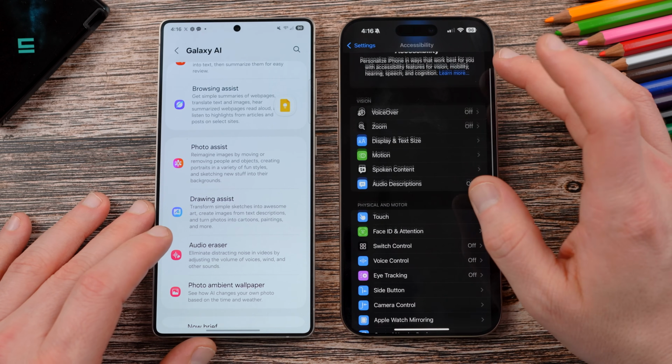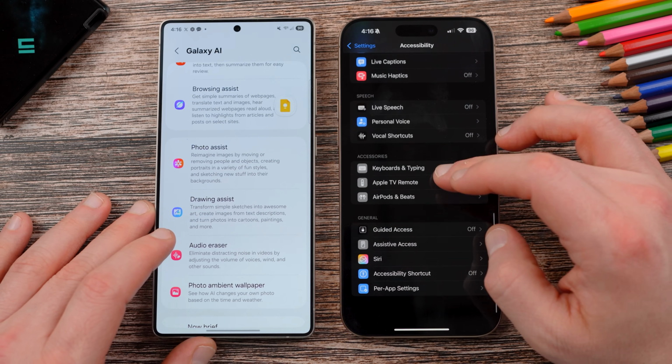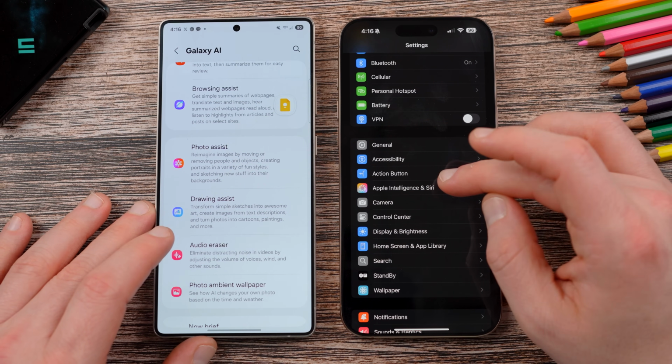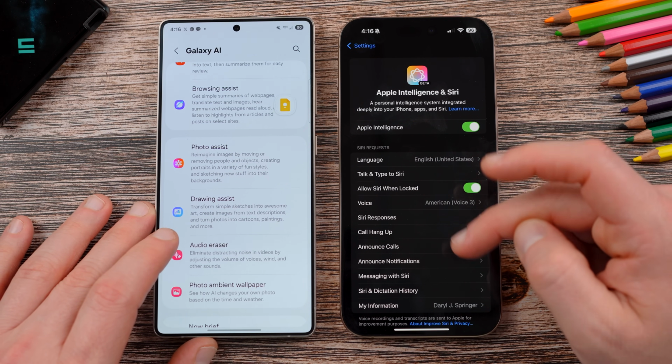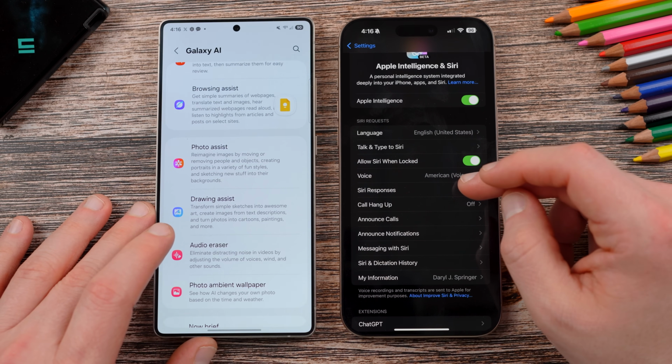Whereas on the other hand, if you search, and if you notice on here, you can see Apple Intelligence is not really front and center on their device. If you go in here, you'll notice they've got Apple Intelligence on, but they don't really have the same level, right, of things that you can get when you have with the Galaxy.